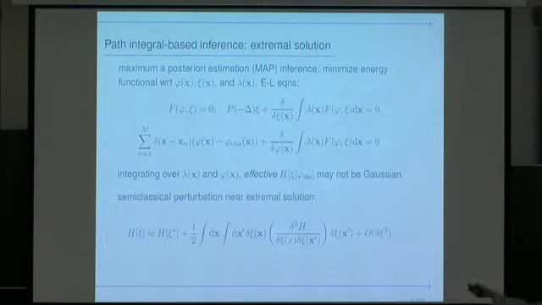So one approach would be to use a semi-classical approximation. Take the extremal solution and then just add the perturbation to it. Okay, and then just turn this into a quadratic again. You see, this is yet another quadratic. So that's one approach. That's for small local variations around xi star.